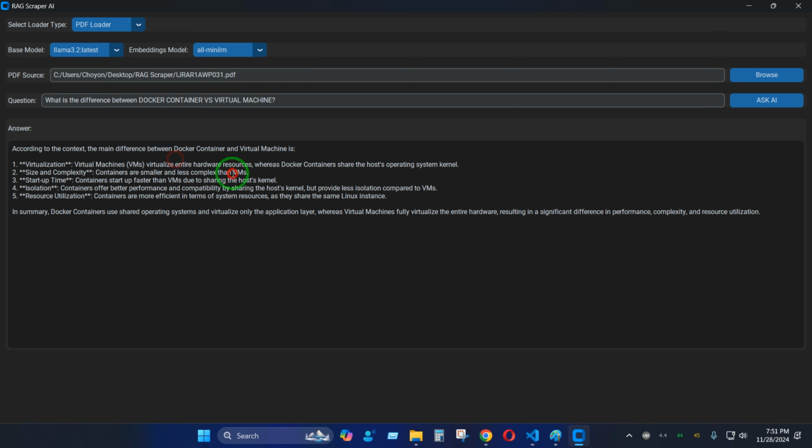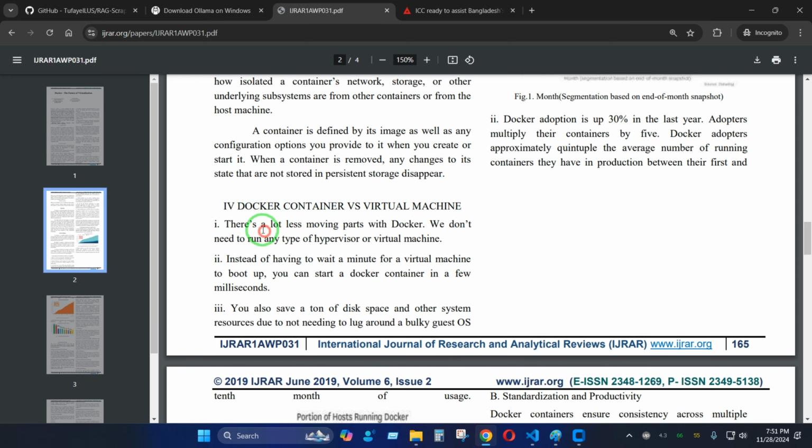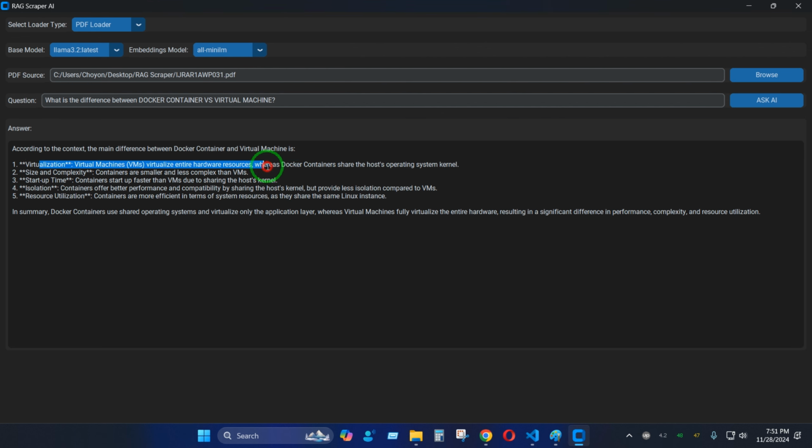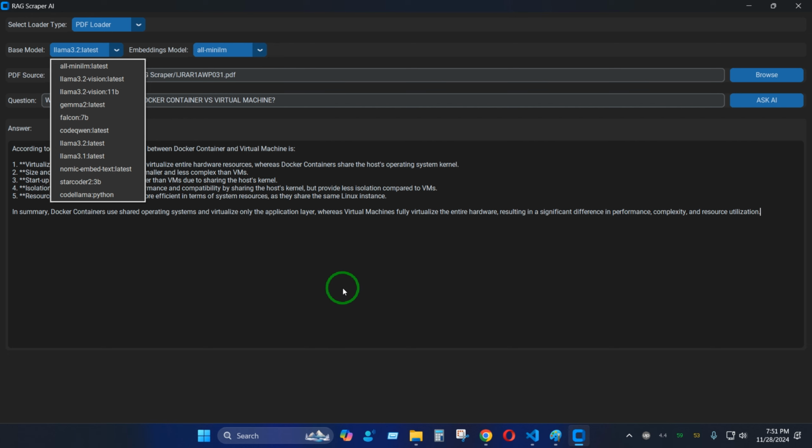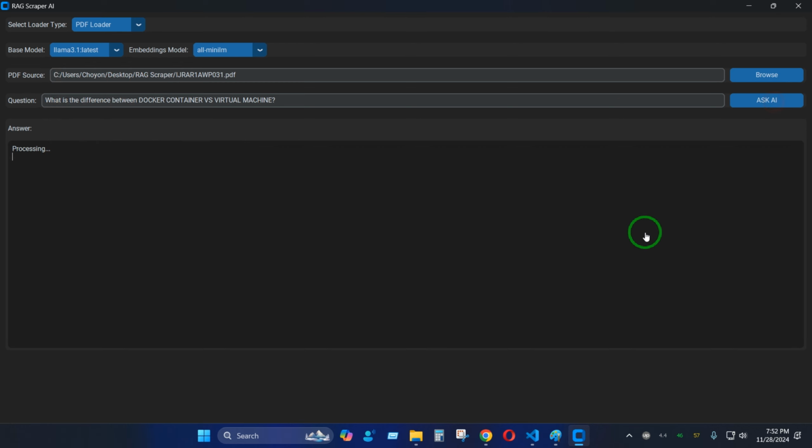You can see that it is saying according to the context, and here you can see we have different information, and the data is retrieved based on the information available here. Basically that's how you can use this software, and you can also choose between different models, and the accuracy or performance will depend on which model you choose here. For example, if I wish to change it to this one and run it, it is going to generate different data. So depending on which model you wish to run it with, you can simply choose between models.